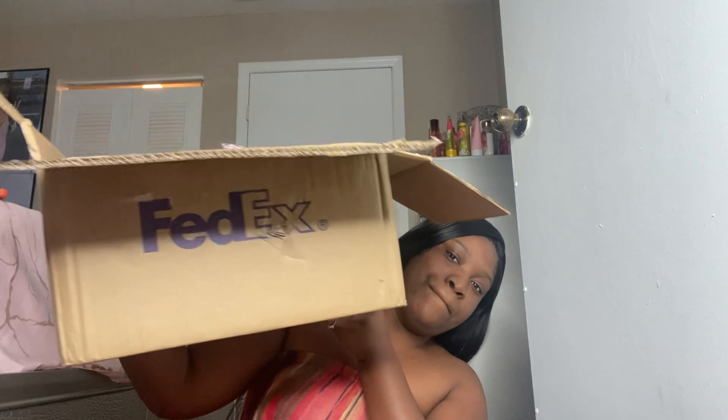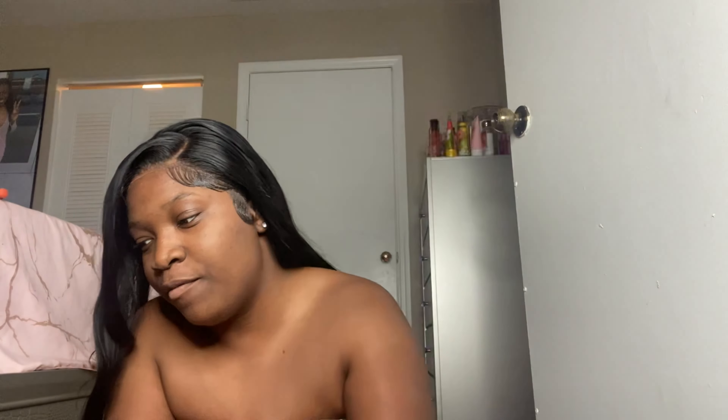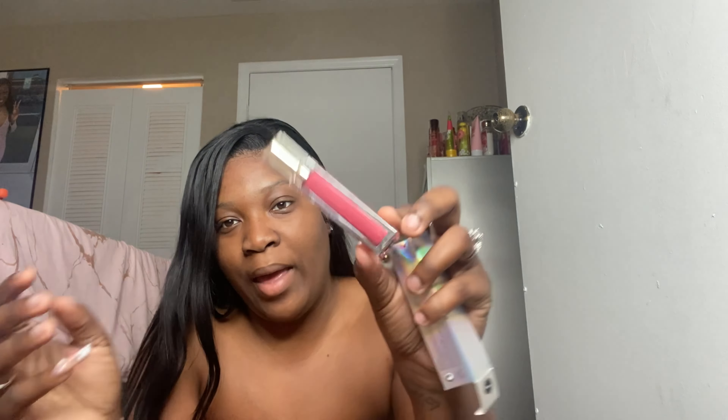It came in this big old box of stuff. This is like some free goodies that my vendor gave me. She gave me these as well, and some extra little boxes for free. She also gave me some lipstick for free. I doubt I'd use it because I don't really like lipstick — I like lip gloss, and if it ain't from Branded by Mia, I don't want it. They overfilled it and the stopper came out. But I like the packaging — this is kind of cute.